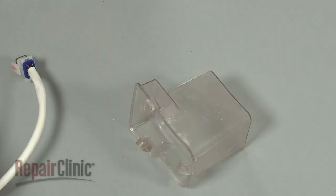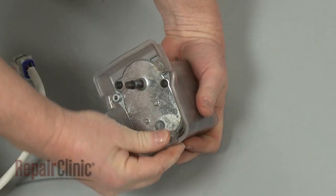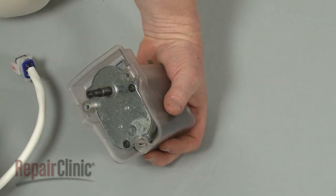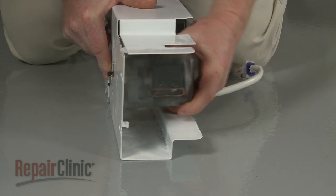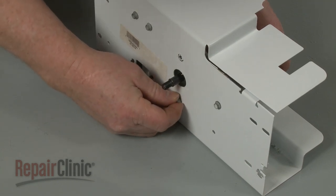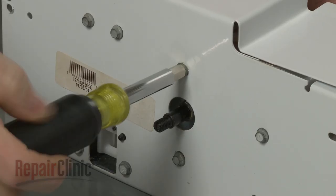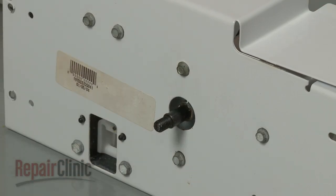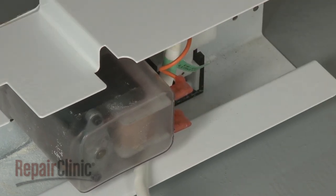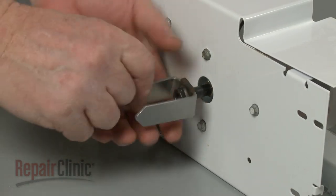Install the new auger motor by first positioning it in the rubber housing. Now align the motor in the assembly and replace the screws to secure. Connect the wires to the terminals on the new motor. Make sure the retaining nut is intact on the coupling. Then thread the coupling onto the motor shaft and tighten.